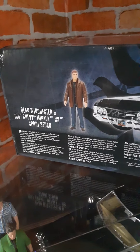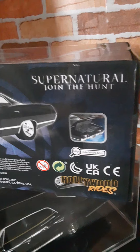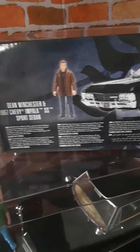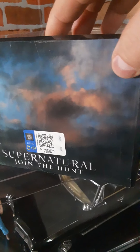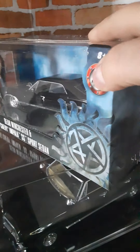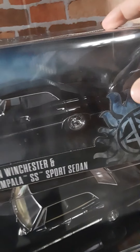If you ever collect diecast or look down the diecast aisle, you've probably noticed the several Batmobiles that come in this type of box, because that's the majority of what they've been putting out. But this is part of that line. Let me spin the box around here so you can see it.